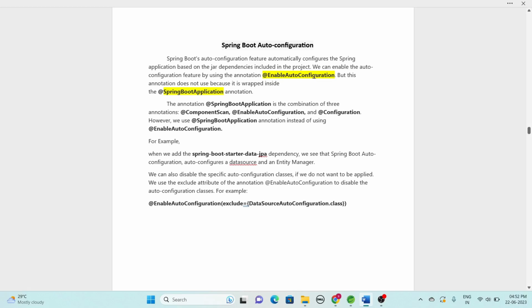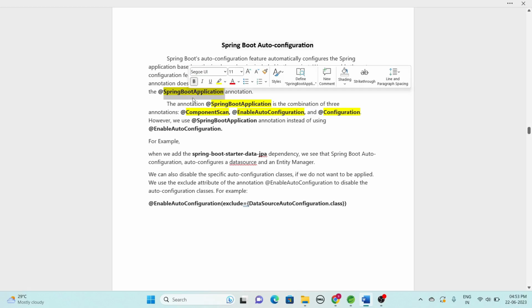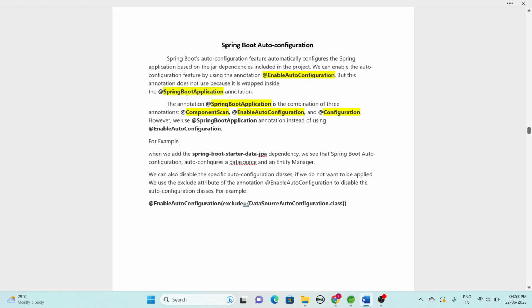If EnableAutoConfiguration is included in it, then why use this particular SpringBootApplication annotation? Because the SpringBootApplication annotation also includes @ComponentScan, @EnableAutoConfiguration, and @Configuration. These three are included inside the SpringBootApplication. Instead of including these three configurations individually, we can directly use the SpringBootApplication annotation, and it makes that particular class the entry point for the Spring Boot application.